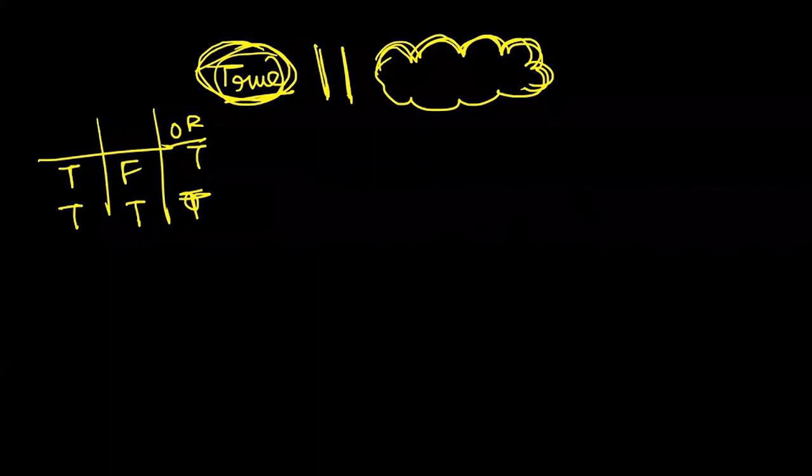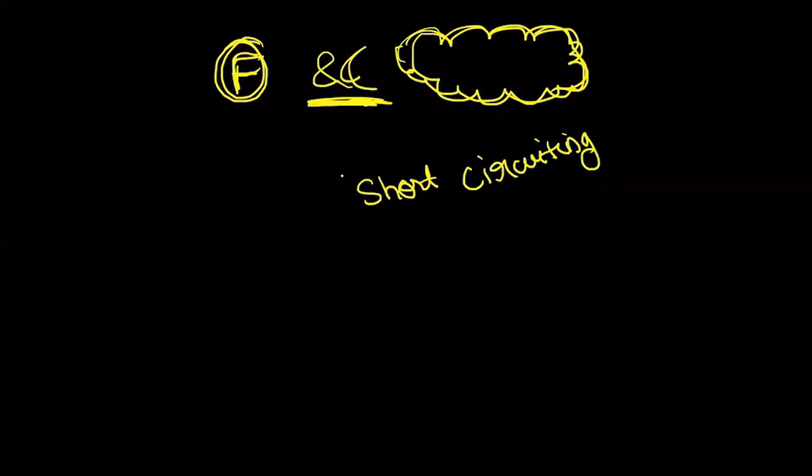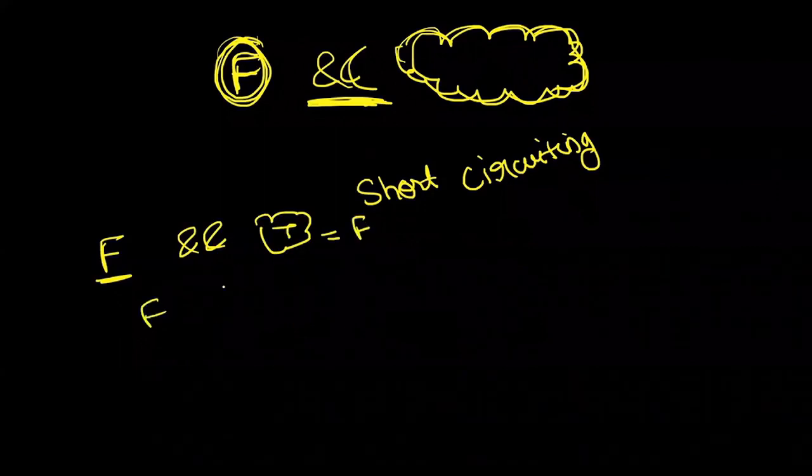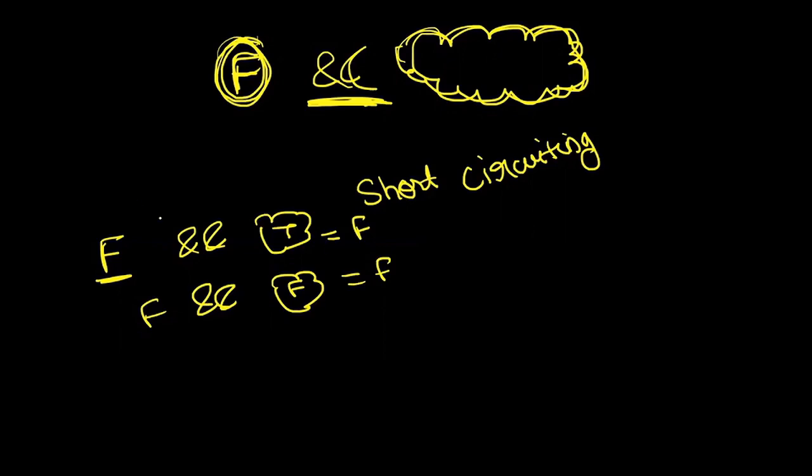And another example is in case of logical AND, if your first condition evaluates to be false, then irrespective of whether the second expression is true or false, the final output will be false only. Look, guys, if your first expression is false, then if your second expression is true, the output will be false, and if your second expression is false, the output will also be false only. So the compiler is intelligent enough: boss, if the first expression evaluates to be false, it will not even check the second expression. It will do a short circuiting. This phenomenon is known as short circuiting, where the compiler skips the checking of certain expressions.